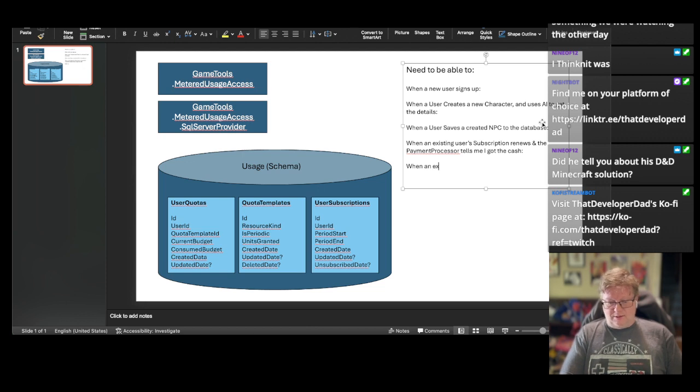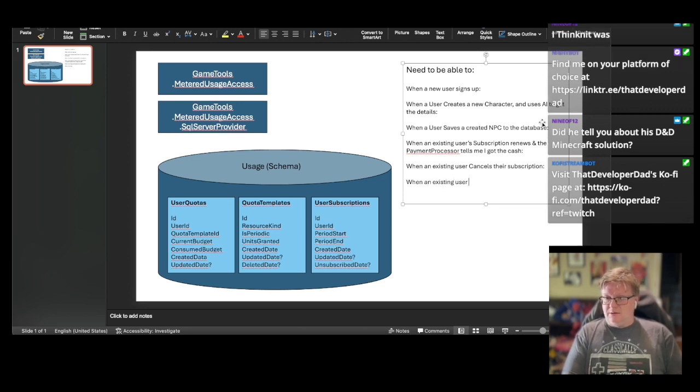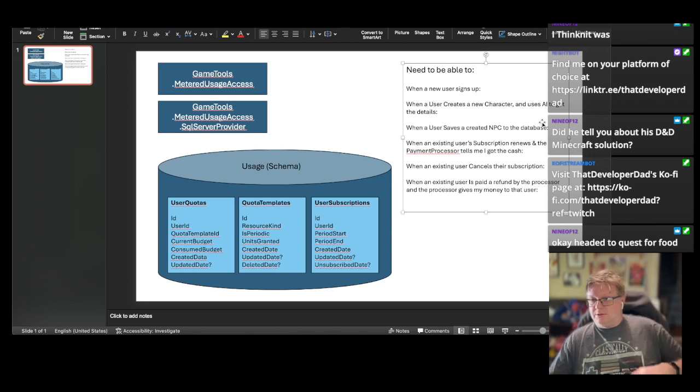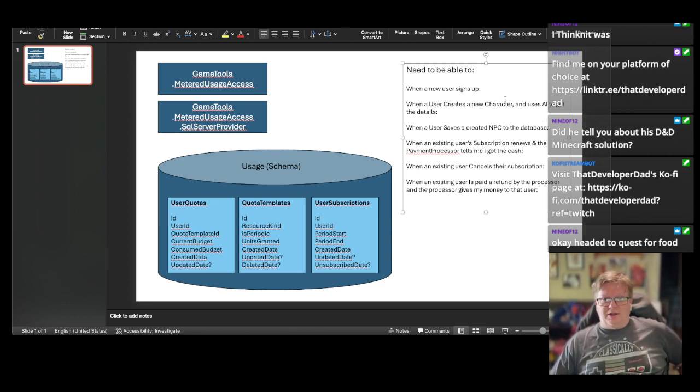When an existing user cancels their subscription. When an existing user is paid a refund by the processor, and the processor gives my money to that user. And these are the things.